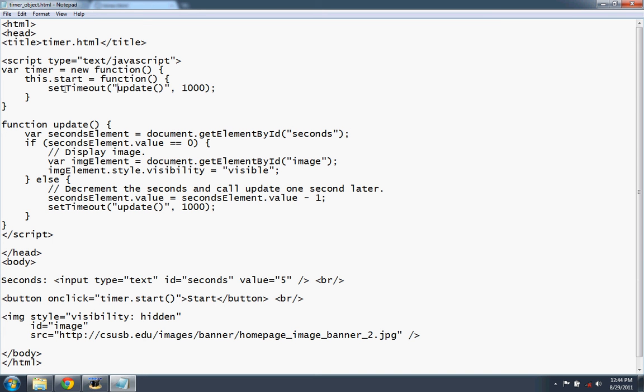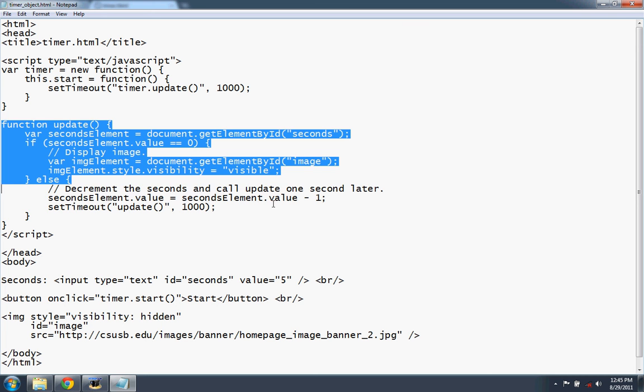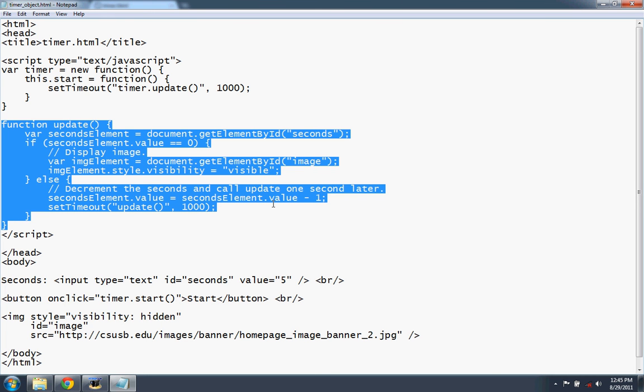So we want to call the update function on our timer object, so we can do it like this. This string, which is the first argument to set timeout, is an expression that is executed after this amount of delay, and those are milliseconds. Well, that means we also need an update function, which we're going to grab from here.